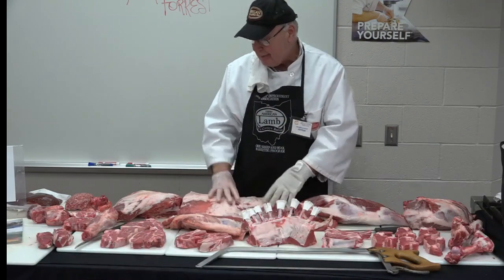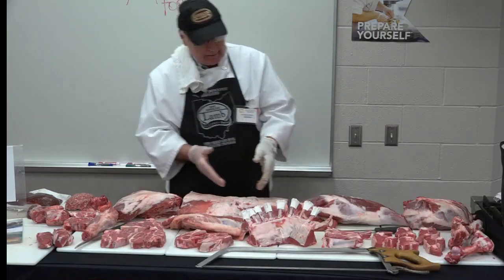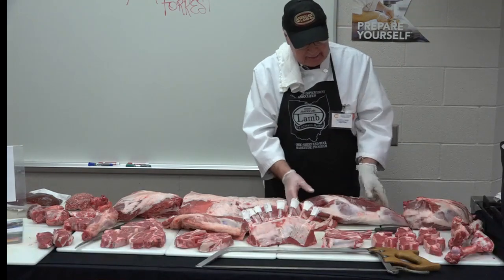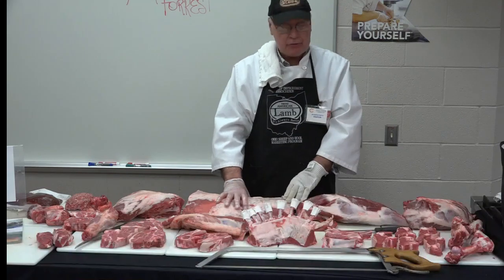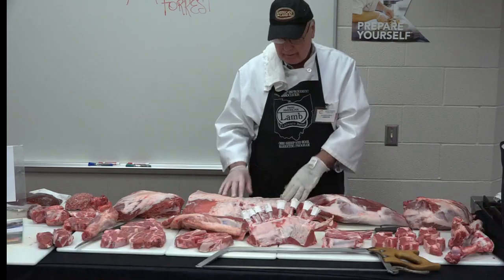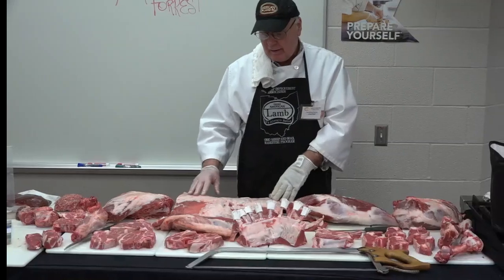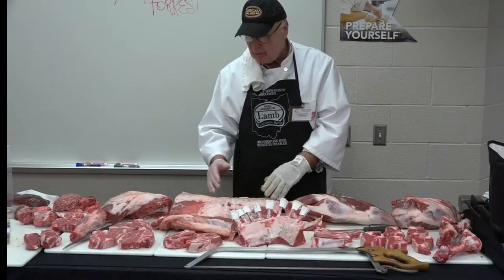By the standards, we usually cut between the fourth and fifth rib. You come down here at the 13th or 14th to 15th rib and cut that, and that's between the leg and your middle meat, which is your sirloin. And then you cut it right in the middle. That separates your ribs from your loin. But we usually keep it whole on our market so we can make more chops out of it. We can get more chops out of this way.